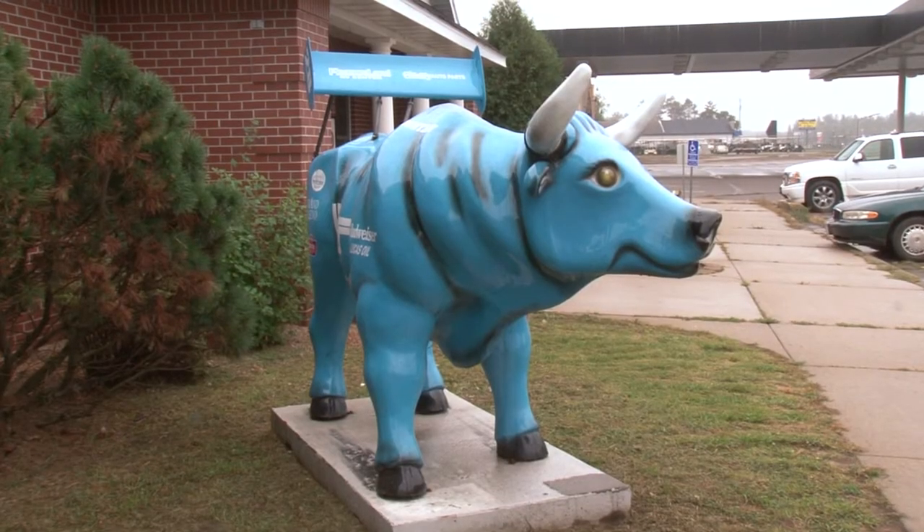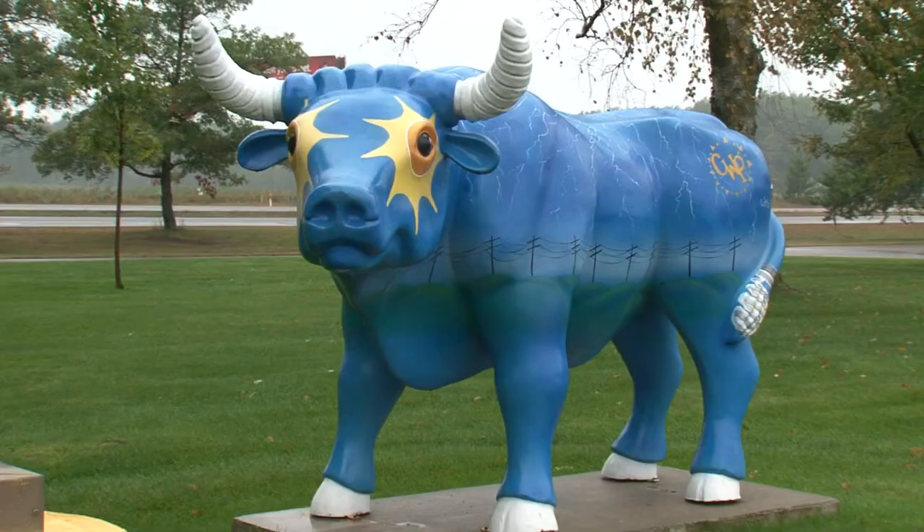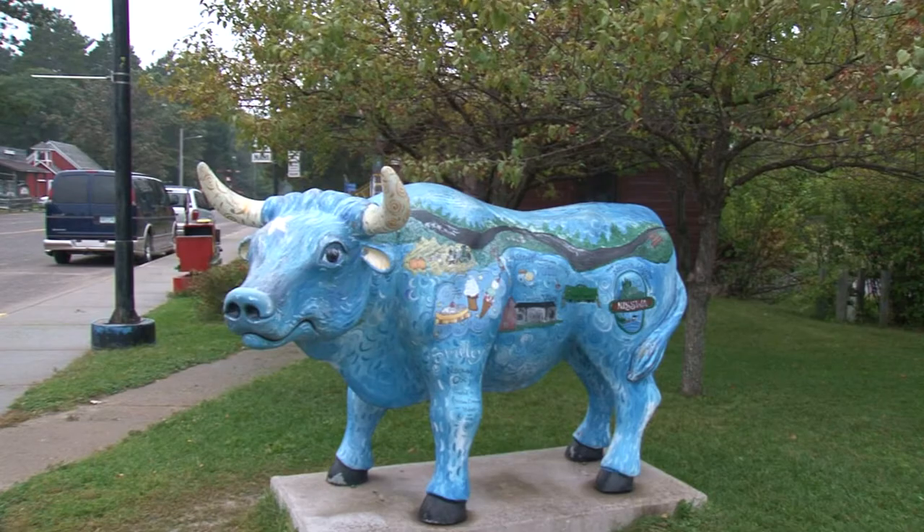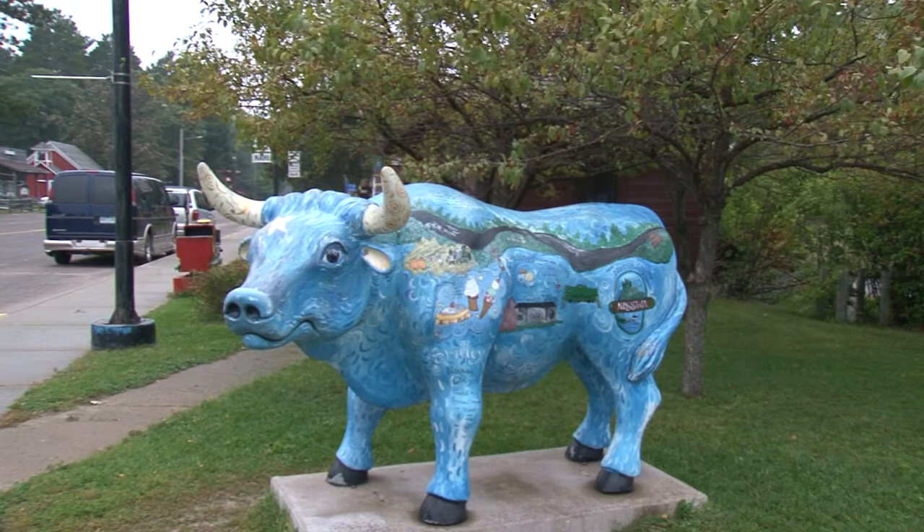When I'm looking out the window, I see people staring at the cow as they go by — especially the tourists that are going through. It's a cool thing. I was very excited at the time, and it was a big project for me. But it's cool to see them out and about, and they're still here after six years, and most of them are in pretty good condition. They're fiberglass, so they're meant to last.